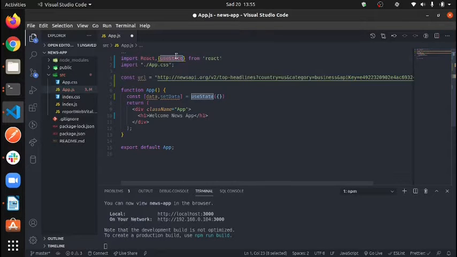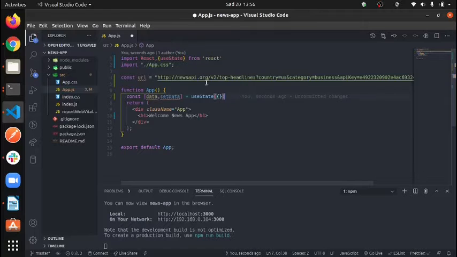So what is useState and what does it do? useState is a hook that enables us to track the state of our React component. Currently I'm setting the initial state to be an empty object, so data at this point is equal to this empty object. Whenever you use useState, the first value that you get is the initial value of the data, which I've set here as an empty object. The second value is a function that enables you to change the initial value. So if you want to update the value, you'll be using setData. setData is a function that enables us to change the state of our current data.